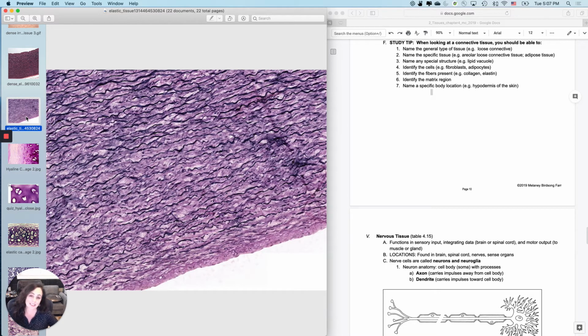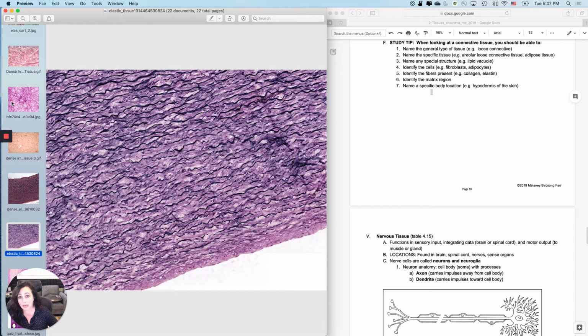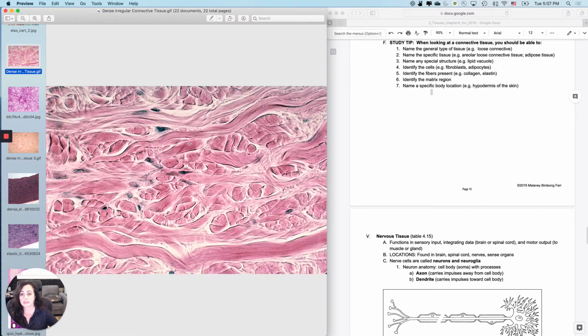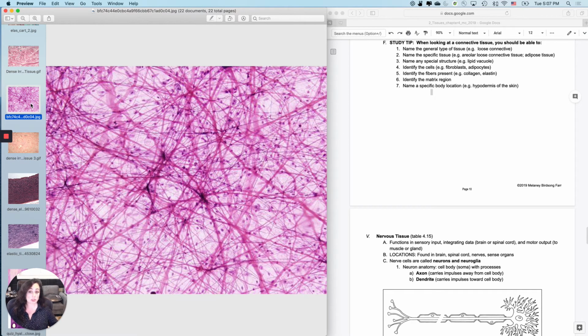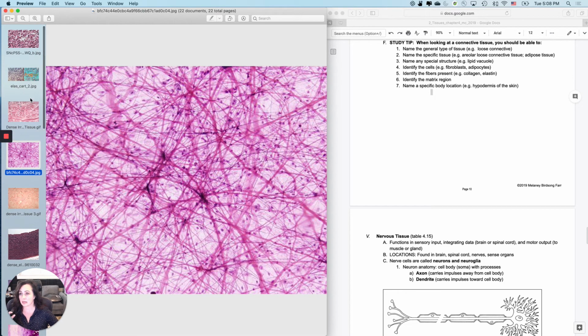This is elastic dense connective tissue, and these cells right here are fibroblasts. Okay, so you can see this both in your notes and also in your textbook, what kinds of cells are there. This is dense irregular connective tissue. That's a fibroblast. This is loose areolar connective tissue. There's tons of kinds of cells in there. You can call all of them fibroblasts. It's a fine little fib, or interstitial cells. Either one is fine with me.